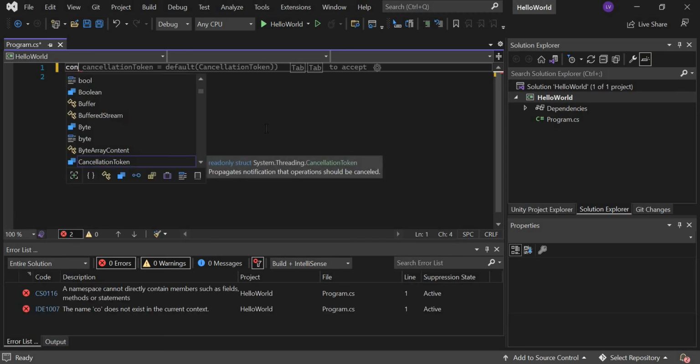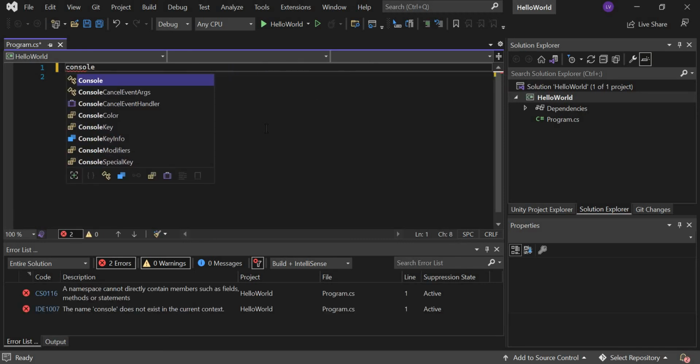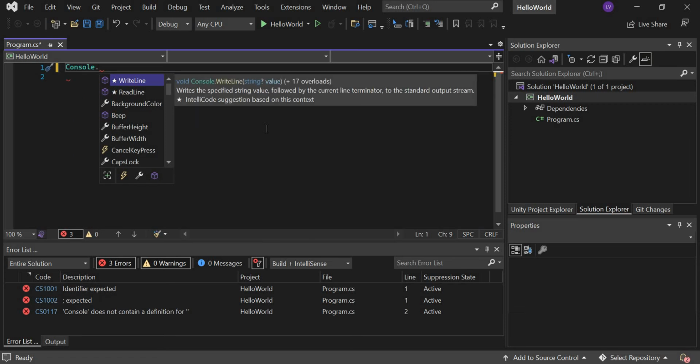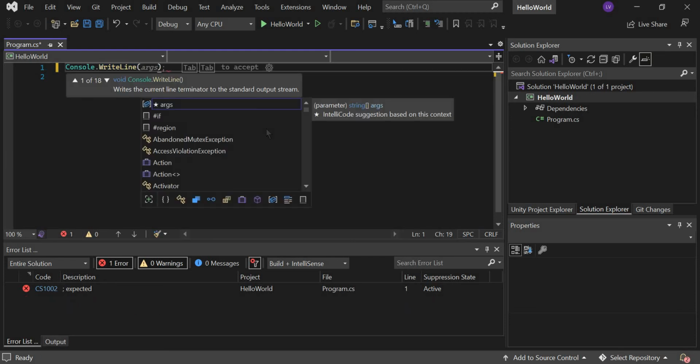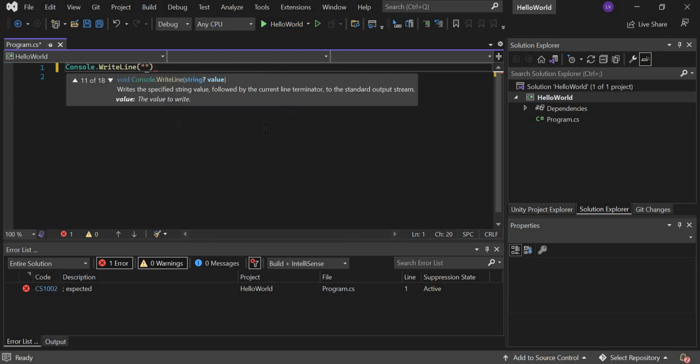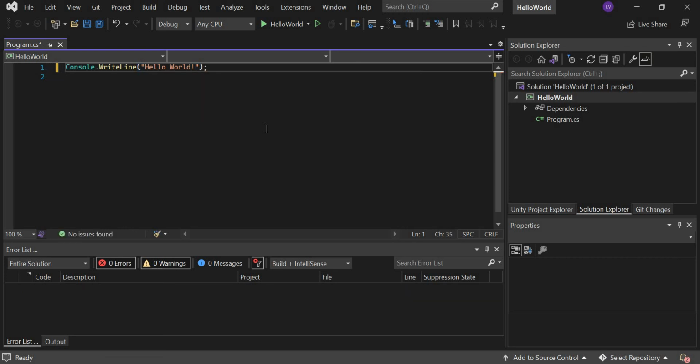You're going to have to write Console, and this is going to be the beginning of many actual commands. And you press Console.WriteLine, you do brackets, you do the quotation marks, and then you write whatever you want to write. In this case, hello world. And that's pretty much it for hello world. Oh yeah, don't forget the semicolon. Okay, and as long as it says no issues or something like that, then you should be all good.